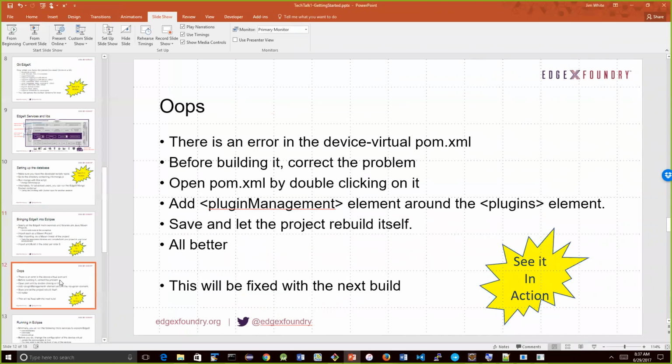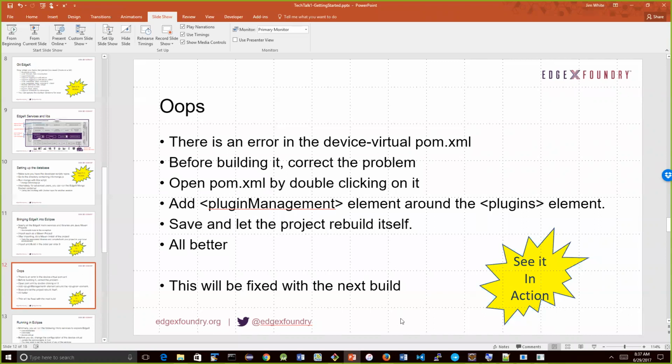Well, again, there's a minimum set of EdgeX microservices that can get you functional and actually see data coming in from a virtual device service pretty quickly. One problem we do have, though, is there was a small mistake in our virtual device service that I need to correct with you here quickly. It'll be fixed in the next build. But one thing you will see is there's going to be one error in the virtual device service that we have out there.